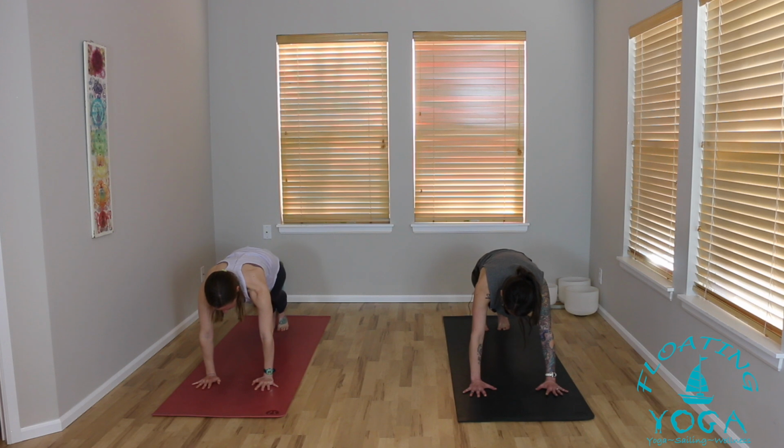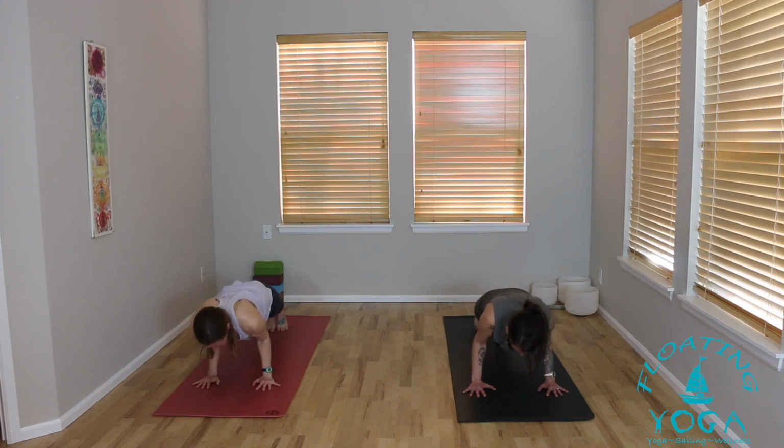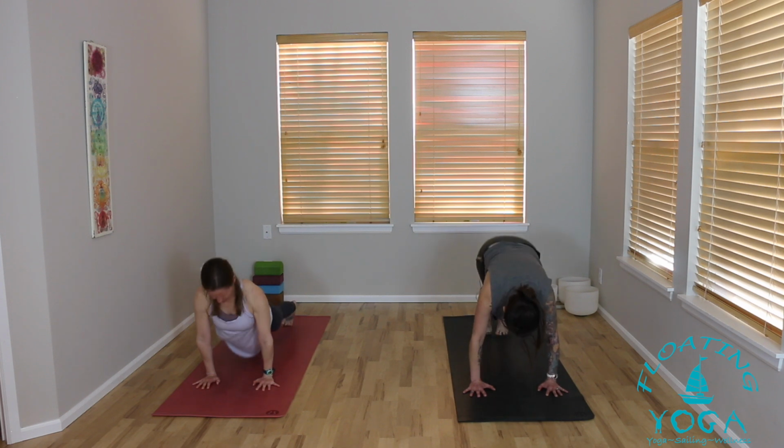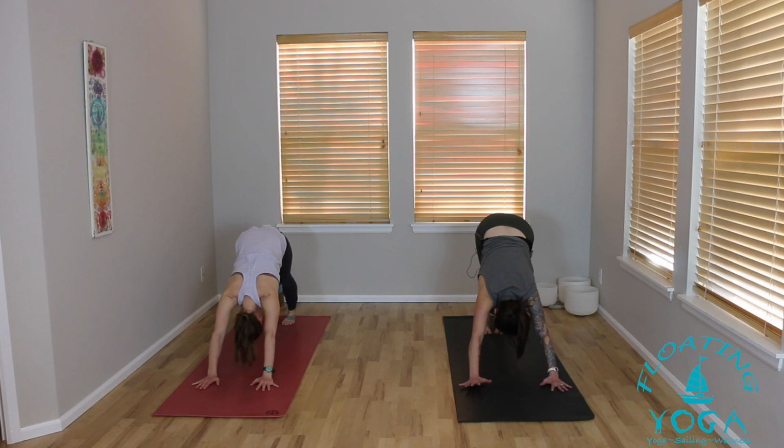As you inhale, shift forward on your toes. Exhale, lower down halfway or to your belly, chaturanga. Upward facing dog, low cobra, big breath in. Downward facing dog as you breathe out. Take an inhale and let it go. Exhale.